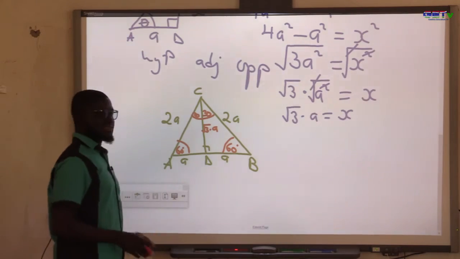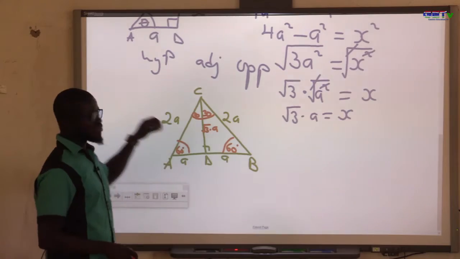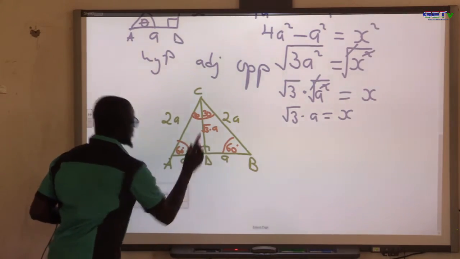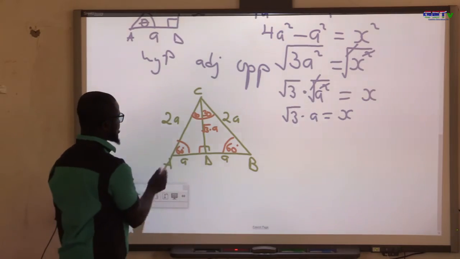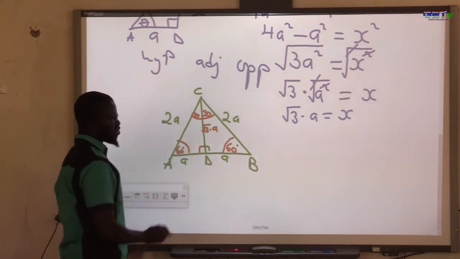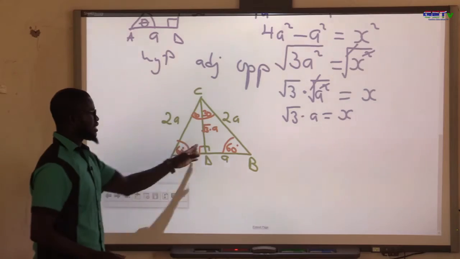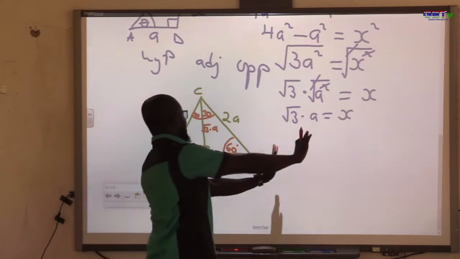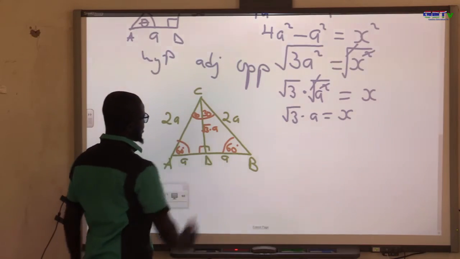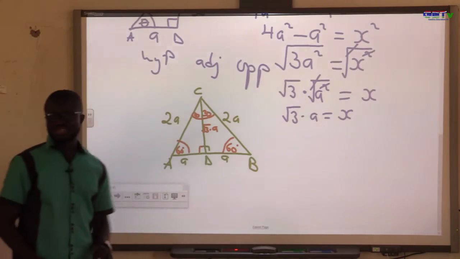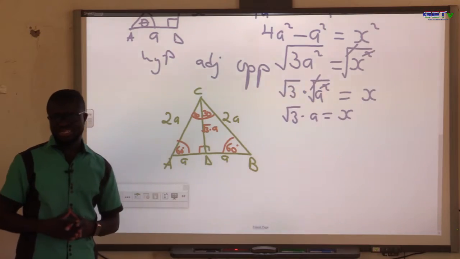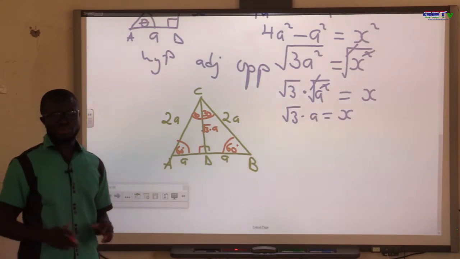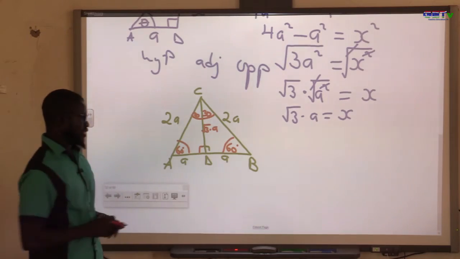Now we are able to tell from our diagram angle 30, angle 60, and angle 90. If you add the angles in triangle ACD or ADC, the sum will obviously give you 180. On the right-hand side also, triangle BDC, if you add all the angles inside the triangle, you will equally have 180 degrees. And this proves that all of them are fit to be what? Triangles, since the sum of angles in a triangle add up to 180 degrees.